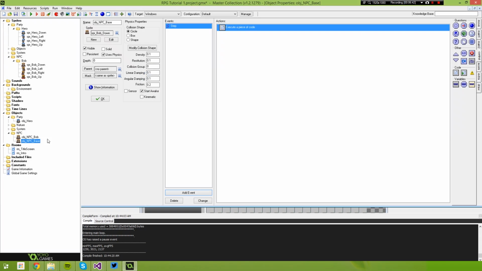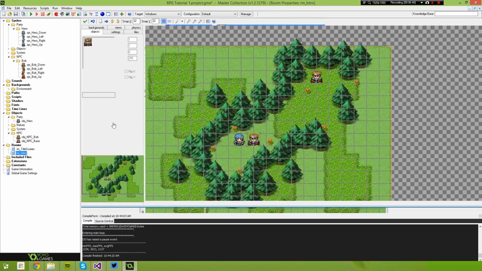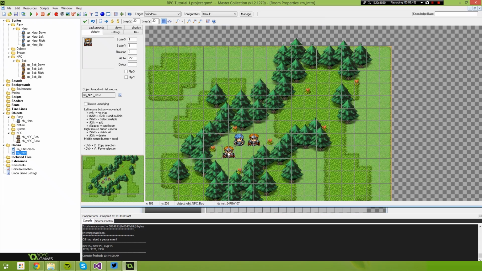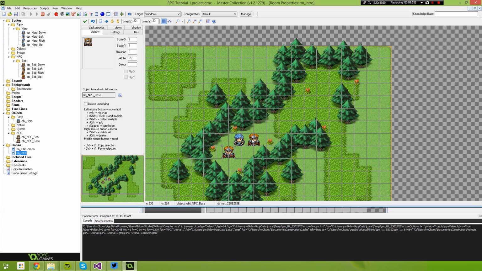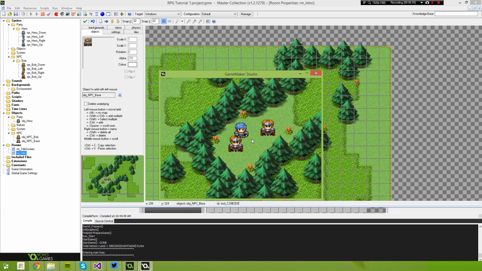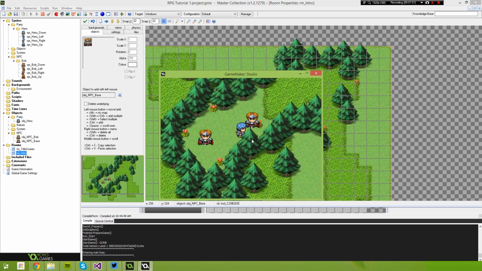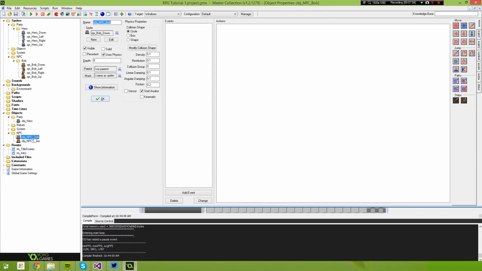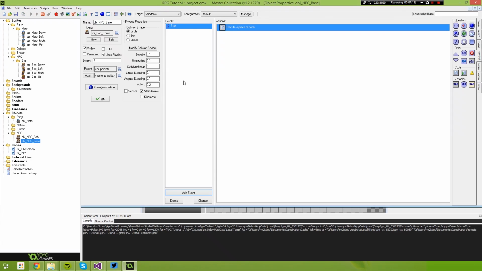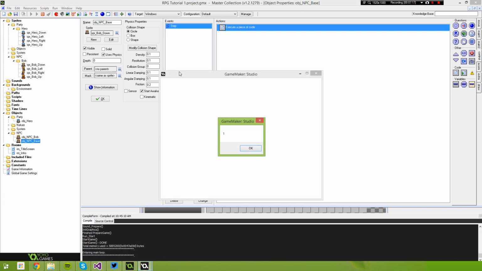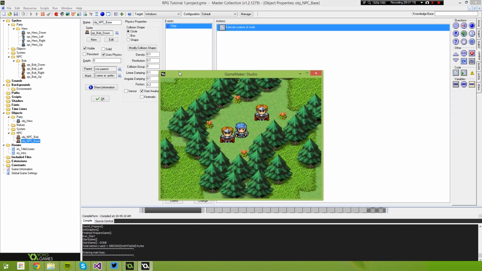What this will do is every NPC that inherits from NPC base will get this script inherently. So if we go to our intro screen and we bring Bob over here, so the bottom left is Bob and the top right is NPC base, what you'll notice is that we don't collide with Bob, even though Bob uses physics. Right, but we do collide with NPC base. So if we go to our object Bob and we set the parent to be NPC base, this means that Bob is going to inherit all of the properties that we set on NPC base. So now we're going to collide with Bob.